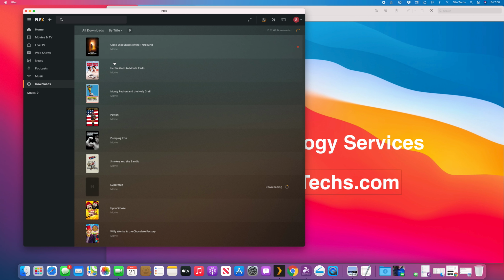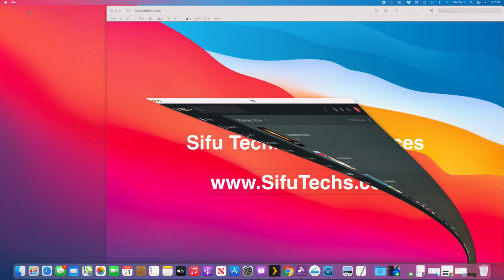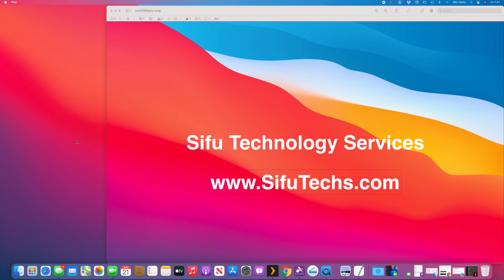Now the other thing is, how do you retrieve these movies if you wanted to add it to your Plex server on your server, wherever that is? You would need to actually extract it. So to extract it, this is a Mac. I'm using actually the Big Sur 10.16, but this should apply to any of the older OS 10s all the way to El Capitan, which is 10.11. So you have a wide variety.